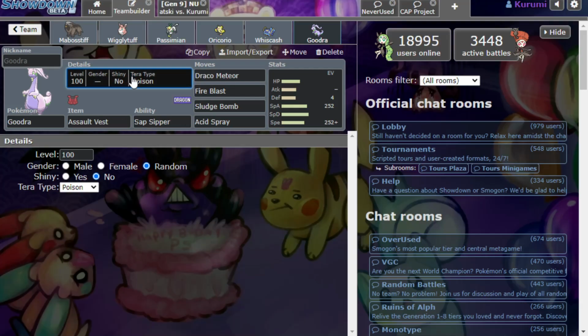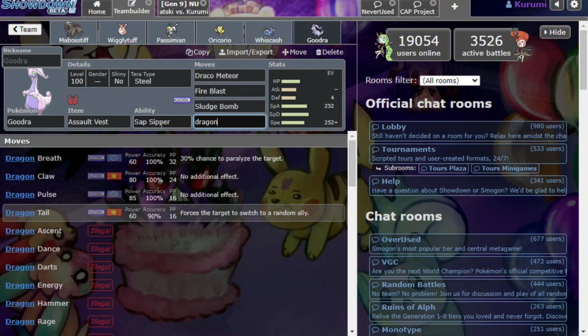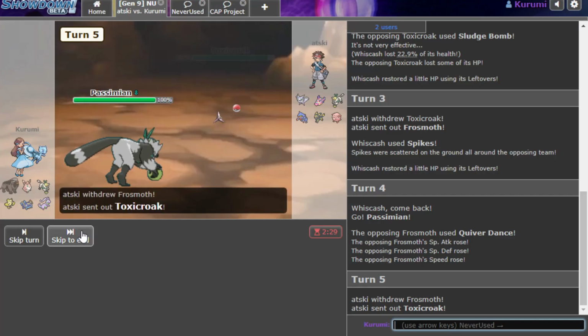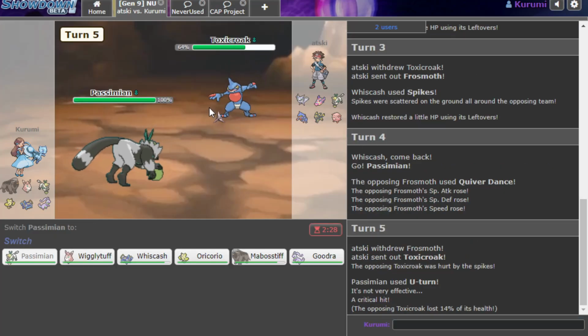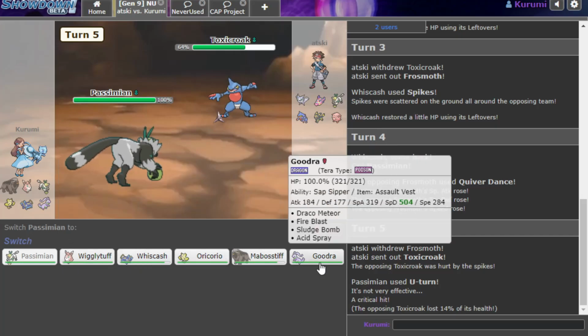I think what we need to do is actually make our Gudra a Terra Steel. And then run Dragon Tail last. We need to have this out. I am insane for that play, by the way. That is an insane sequence.